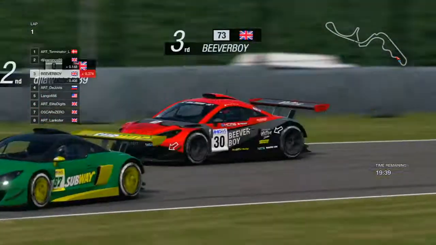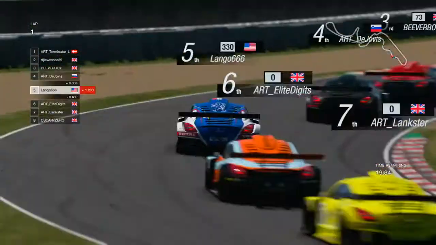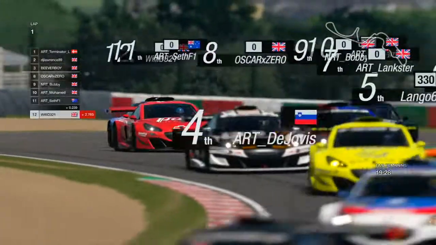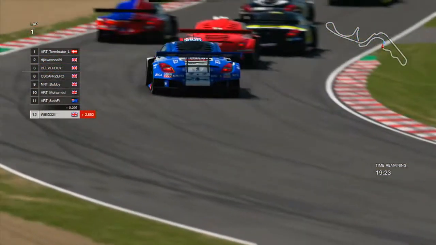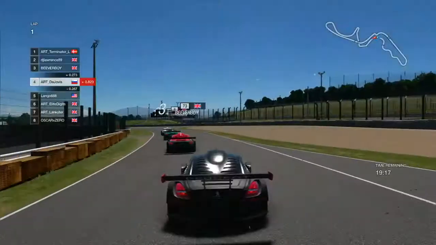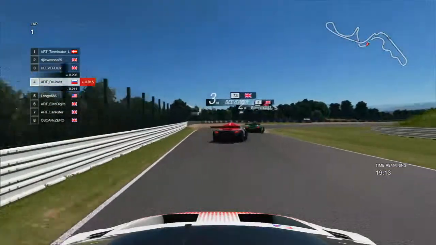DJ Lawrence and Beaver Boy battling. DJ Lawrence got the better of it that time. DeJovis in 4th, Lango 666 in 5th. Everybody getting through okay on this occasion. Looks like Willie D321's been shunted to the back a little bit. ART Mohamed making their way up as we go on board with DeJovis up to Degner. Oh, that's not on board. There we go.